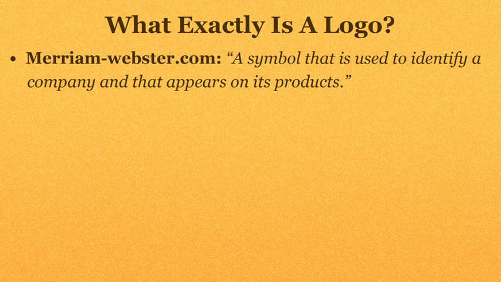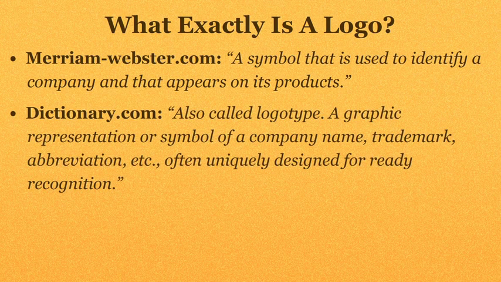Well, that's kind of great and wonderful, and you and I kind of already knew that. So that's fine. How about Dictionary.com? What did Dictionary.com have to say? Well, Dictionary.com defined a logo, also referred to as a logotype, as a graphic representation or a symbol of a company name, trademark, abbreviation, and so on, often uniquely designed for ready recognition. Now, again, if you're jotting notes, I want you to write that down. Ready recognition. We're going to come back to this theme over and over again. Being recognized in the noisy, busy marketplace.